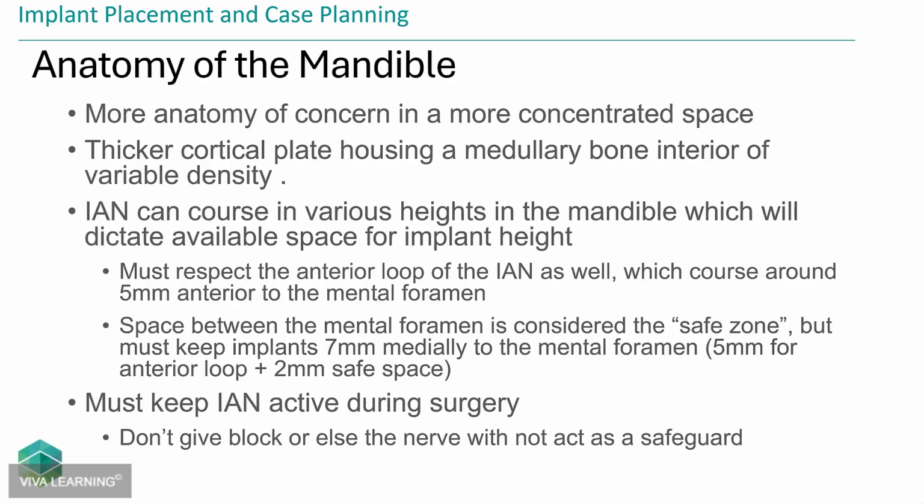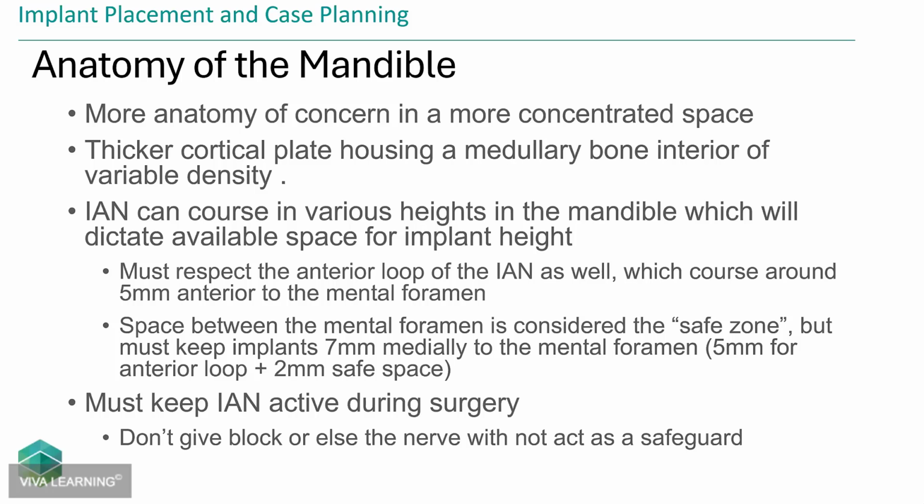The mandible is less of a concern, of course, not sinuses, but vessels. It's mainly about one thing, in my opinion. We're always worried about the IAN, the inferior alveolar nerve. That's because compression can lead to paresthesia of the lower lip soft tissue, on either side, I should say.